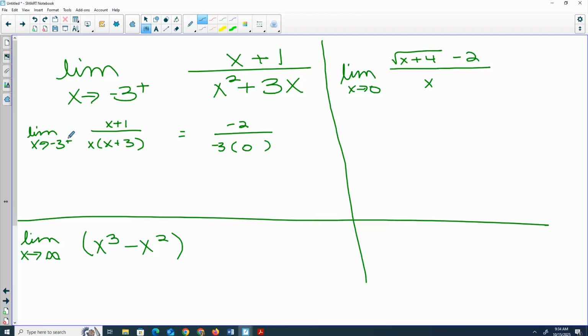I'm putting in something bigger than negative 3. So if you take a number bigger than negative 3 and add 3, like negative 2.9, negative 2.99, we're getting positive answers every time. 2 negatives give us a positive. If you wanted to, you could even think of it as like 2/3 divided by a smaller and smaller positive number. What happens if you take a number and divide by a smaller and smaller number? It's bigger and bigger, so this is going to infinity overall.